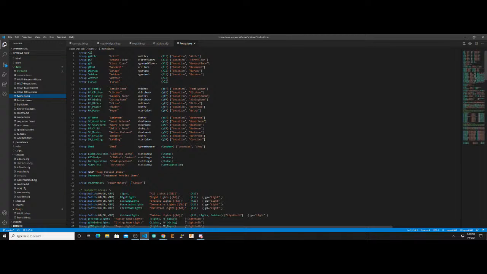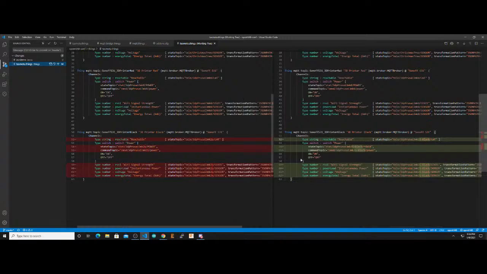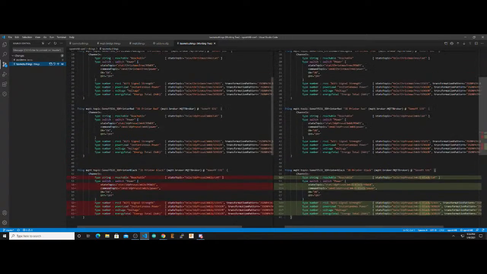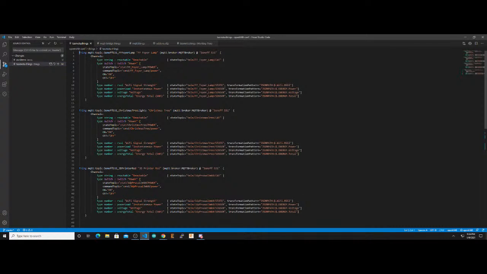One of the cool things about file-based configurations, I can use GitHub to store it, and I do use GitHub. If I make a change here in VS Code, it'll automatically show me what the changes are from the previous version. I also use this because I share my configuration with you guys, with anybody that has access to my GitHub has access to a copy of my configuration, so you can kind of get an idea of how to design your system if you want.